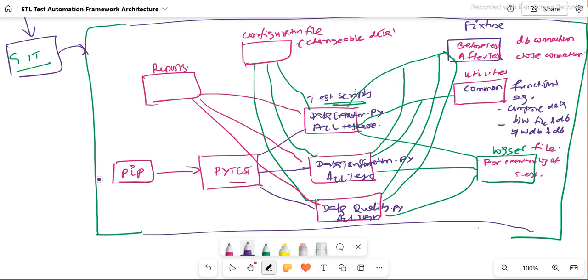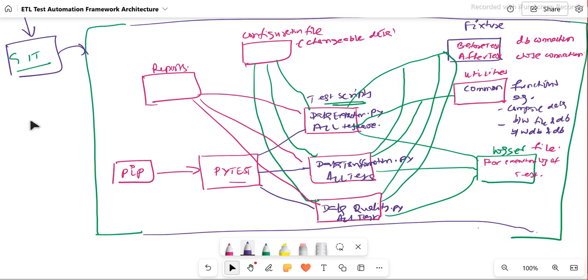They will ask you what is PyTest, what is pip, what is a fixture, how do we set up the fixture, common utilities, what are the differences, and how do you write it? Everything that is subjective. But the first question you are able to clear, because you are able to explain this framework.